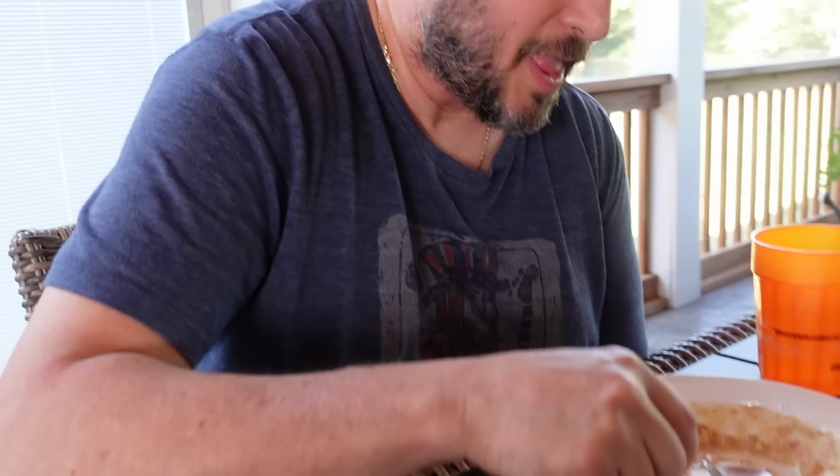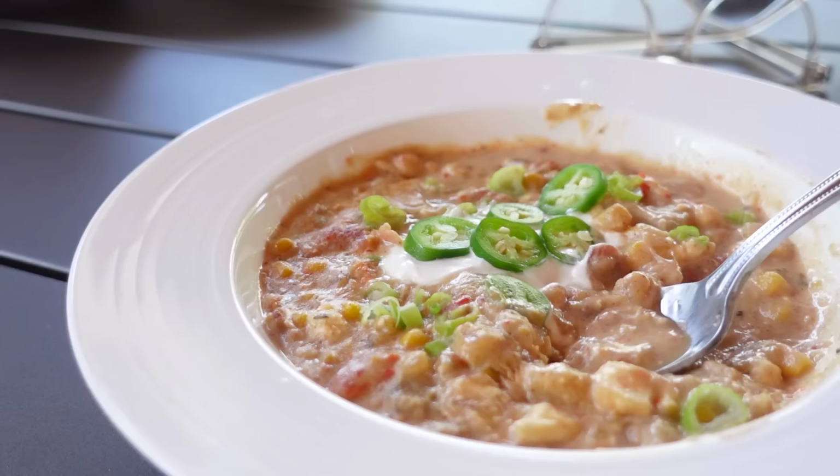I love the spiciness of it. I love all of the Tex-Mex spices that are in there, the chipotle, the chili. And they could tone it down. They don't have to put fresh jalapeno, they can tone it down. He hiccuped from the jalapeno. He said, that's spicy. It is fabulous. That is a perfect name for that, Mexican street corn chowder. Yes.